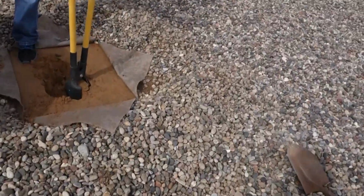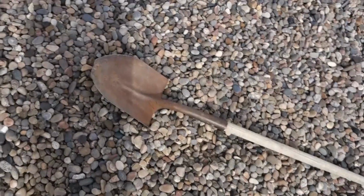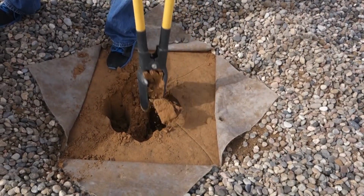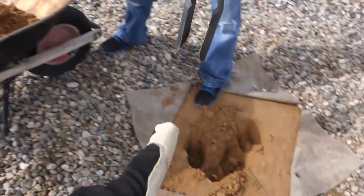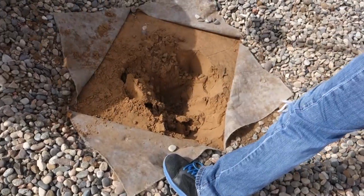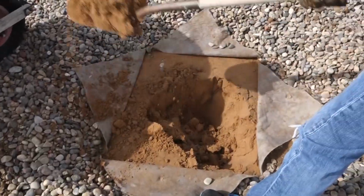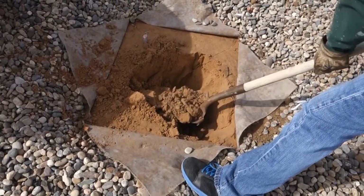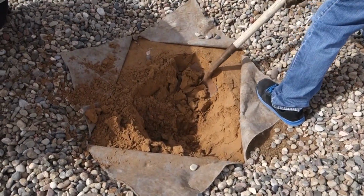The dirt's nice and soft, so it won't be a problem with the shovel. I've been using it from the yard. It looks nice and moist and fresh, so that's a good thing. But both of these are good when the dirt's really hard and you can't get the shovel to fit in. Basically they're used to make fences, but pretty good. So we're gonna keep doing this till the hole gets deeper, and then we're gonna plant the tree, then put dirt back on it, put some soil, and then more dirt on it, and then boom. That's how you plant the tree.